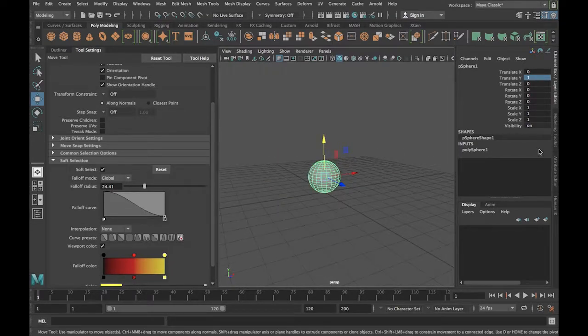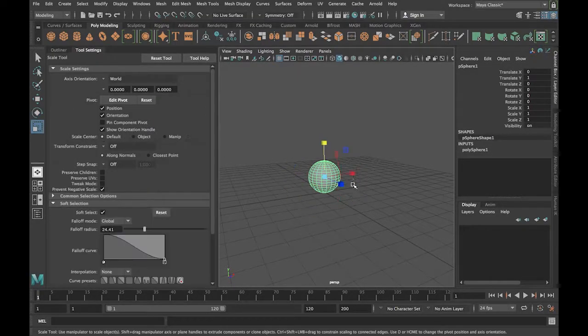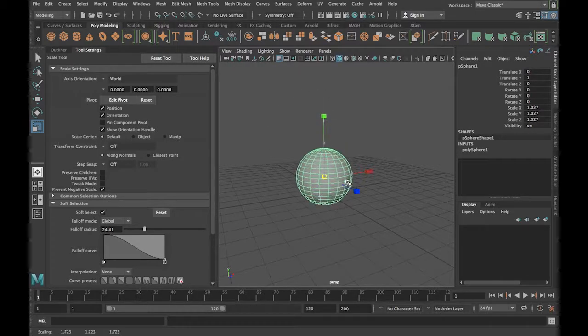What you can know about the channel box is that this is where you can uniformly, and I can select multiple things at once, really precisely dial in on a particular scale, rotate, or translate numerical value in order to work precisely. So let's say I want to increase this. I can come over to my viewport and say, okay, I think I'm going to scale this up by 2, but I won't really know.